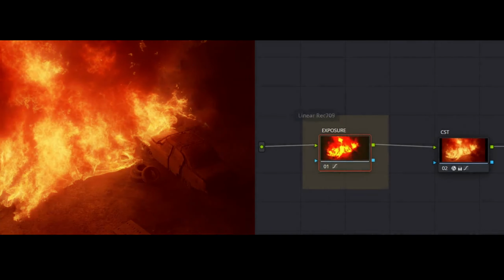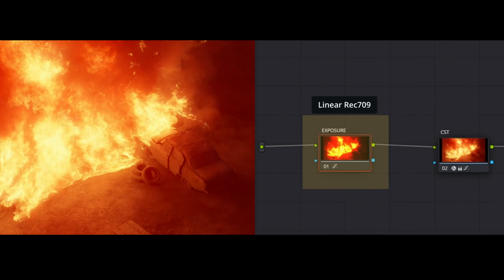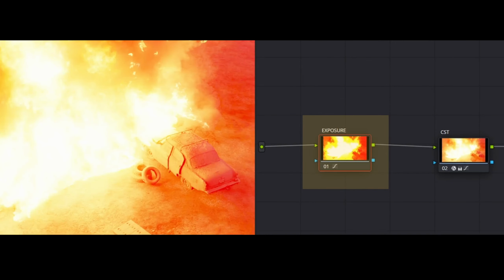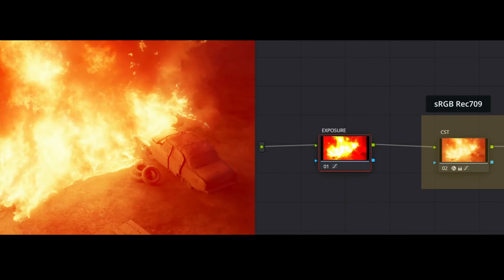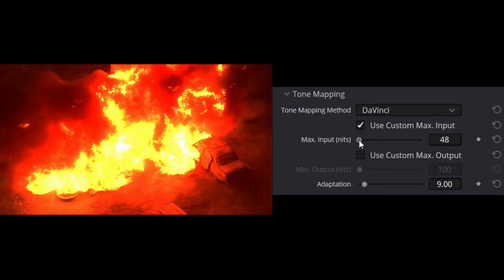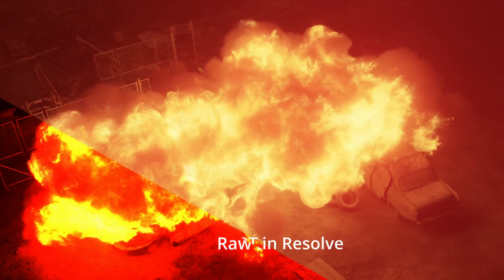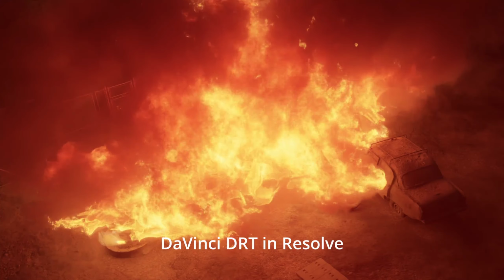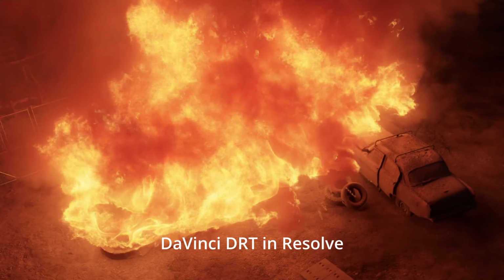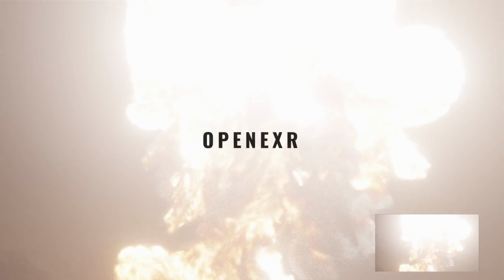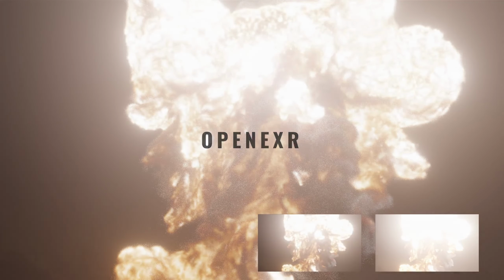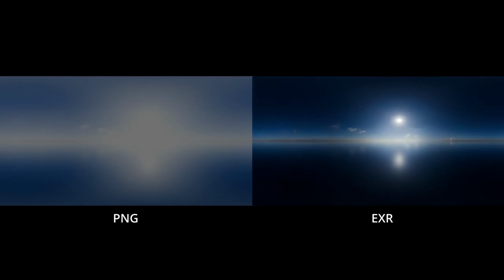We'll learn to interpret it correctly via corrector nodes in Resolve to convert it from the linear to the display color space, and more. We'll also touch upon tone mapping, and just how to color manage EXRs properly, so the colors aren't clipped or oversaturated. As a bit of a topping, we'll sprinkle it with some theory on what OpenEXR and open image domain data is in general, and how it fundamentally differs from, roughly speaking, PNGs or closed domain data.